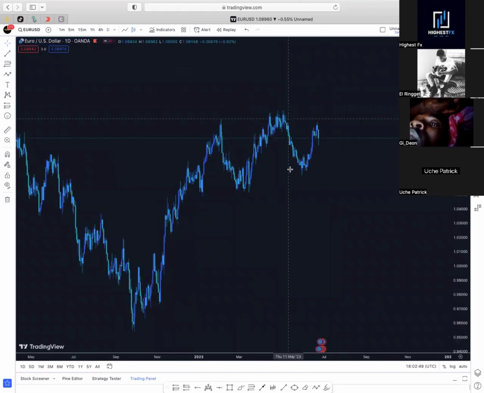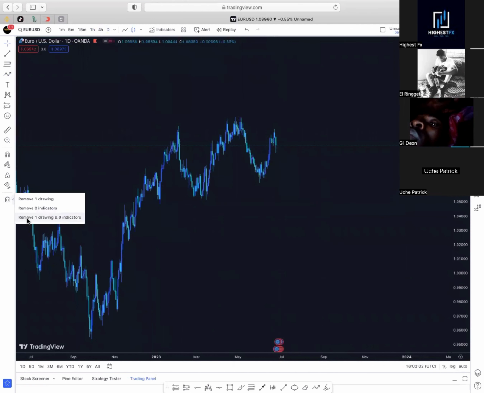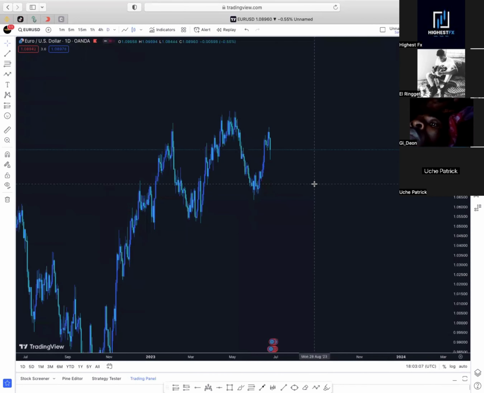So this is Euro USD and this is our daily bias, all right? Remember from last week, we had the daily bias, we had this sweep and we're looking for the sell. And those of you that trade the strategy, you can see the market has taken a lot of things, so the buy is not something new, I guess. So now we need to look at the current phase and then where we want to focus on.